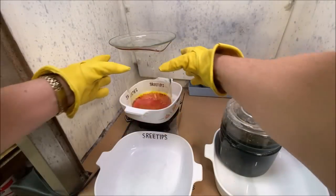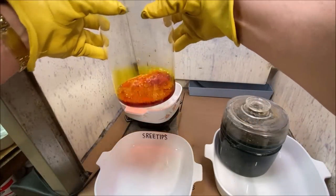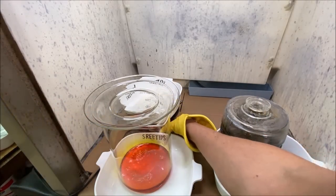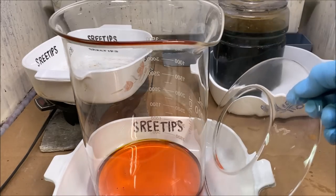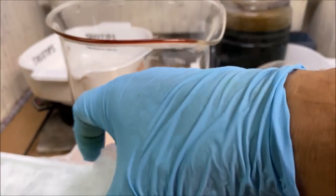Let's pull this down off the heat now and let it cool down. Now we're going to cool our solution off further by adding some ice. This ice is made from distilled water.